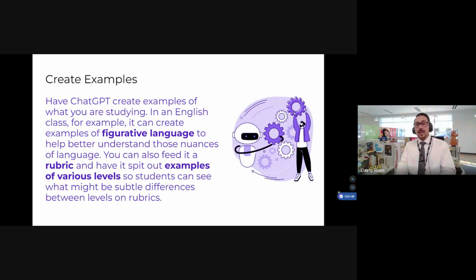It can also create examples, and often we like saving the A+, gold star work from the past. I know I always did, right? And that would decorate my walls, and I would tell students, this is what you want to aspire to. This is a really great project. But something I started doing later on, and I thought it was very helpful, is I would save a lot of the C-level work as well.